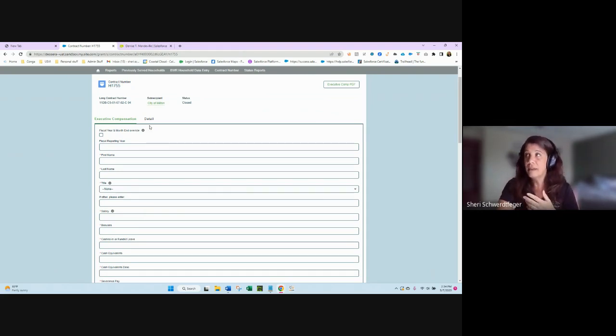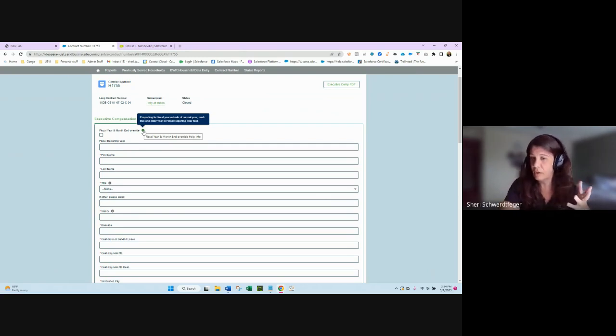These little eye bubbles here are important, because if you're not sure what to do or you don't know what this is for, these are little information bubbles. This tells you if reporting for fiscal year outside of the current year, we're going to mark this as true, and we're going to enter in a fiscal reporting year end. Why is that?